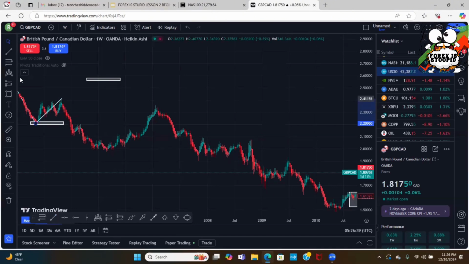Now we must connect this high because we're looking at obvious highs and lows. As you can see, this was a high right here. This was a high right here. This was a high right here. We want to look at the obvious highs, all right? Major swing highs, major swing lows. So that's a major swing high. And then when price broke into new lows, you want to go to where price went down, right? So this is where price went down and made a new high, new low, new high, new low, new high, new low, new high, new low. So these are all squeezes. So we're going to do it like this.